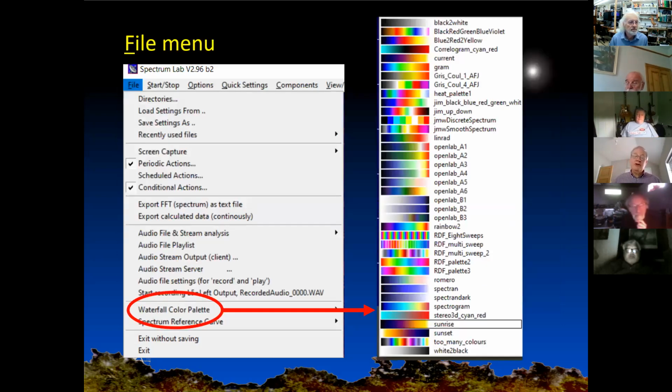Okay, and then you have a huge range of colour palettes available for the display. The one that's standard for the factory default is one called Sunrise. There are others quite weird. I don't know what Jim was on when he devised this particular colour scheme, but I'd like to avoid it. So as I say, it's interesting. Some of them are quite useful. The white to black down here at the bottom and black to white just gives you a black and white visualization of the screen, which can be useful.